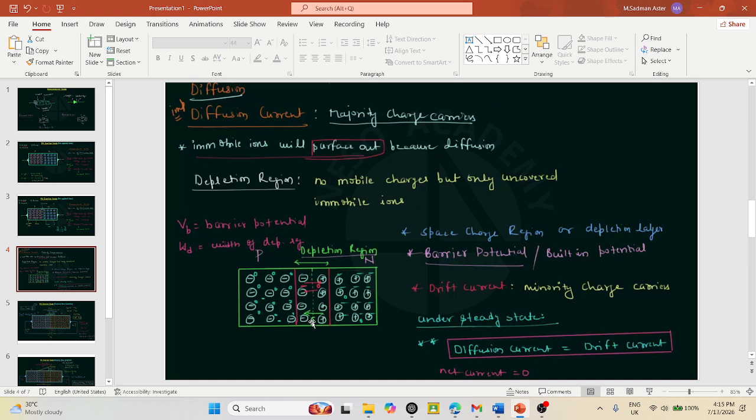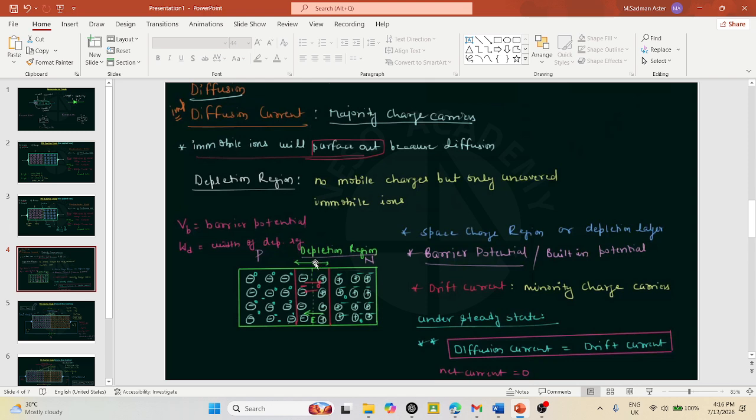This electric field acts as a barrier or hindrance to further charge movement through this depletion region. As this electric field acts as a huge barrier to the flow of majority charge carriers, this electric field or barrier is known as the potential barrier. Due to this electric field, positively charged holes cannot pass through this p-n junction and get recombined with electrons, and electrons are also hindered from recombining with the holes, and this region is called the depletion region.